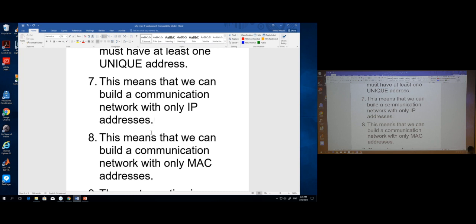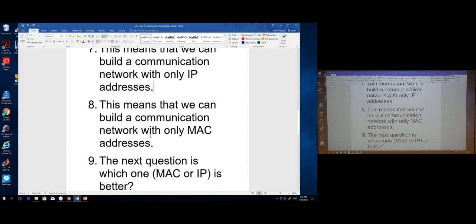All right, so now the next thing that will help you is which one is better? If you have access to both, and I allow you to only use one, which one are you going to use, MAC or IP? It depends. It depends on what?